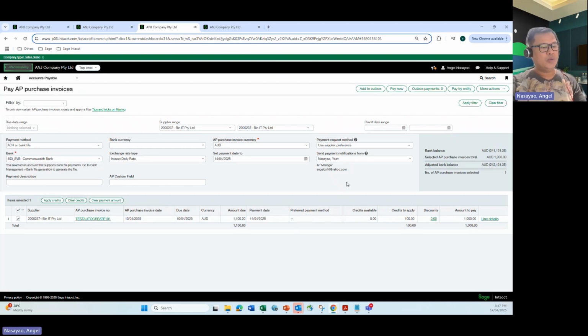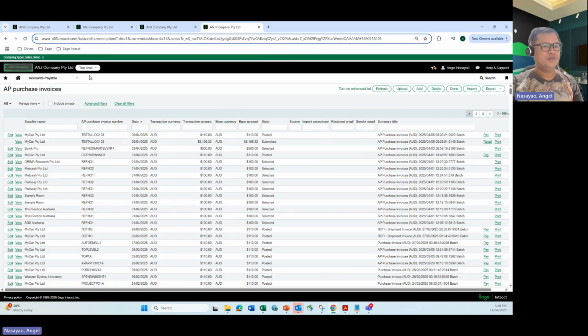But then again, if we have created an AP adjustment against the original supplier, the tax amount corresponding to that AP adjustment, we have created an AP purchase invoice for the government agency. So let's have a look here. I'll just refresh this.